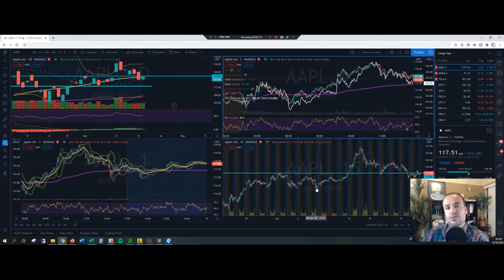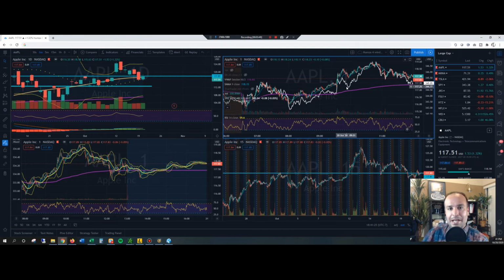So it can tank to a value that we expect to support, but the market selling off doesn't mean that there's something wrong with the stock, right? A lot of times what you'll see is, like we saw today, the volatility: there's no stimulus, the market sells off. There's hopes of a stimulus by the end of the day because Nancy Pelosi says so. Then the stocks get bought up again. So this is the volatility we talked about. I don't want people to think, hey, why is Apple selling off? It's just following the index of what the other stocks are doing, and I'll discuss in the Tesla video coming up, the same thing.